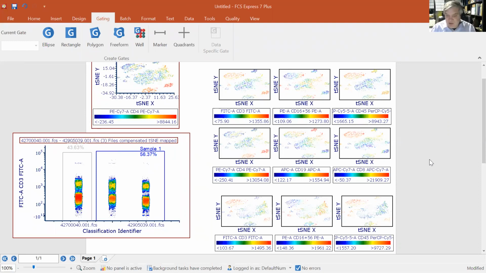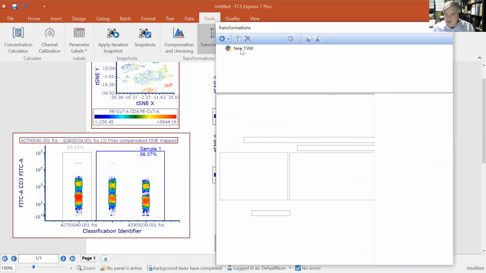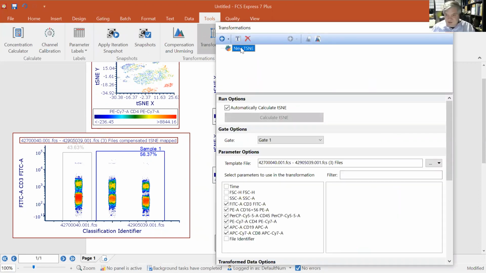So, that's how we arrive at some of the plots and the displays for working with tSNE in FCS Express, right? It's very straightforward. It's going to be here in our tools and our transformations. There are no R plugins, no programming, nothing you have to do to access that. But there are also lots of other tools and algorithms out there on the market. Things like UMAP and FlowSOM and FlowAI. There are new acronyms for these things almost on a monthly basis these days.